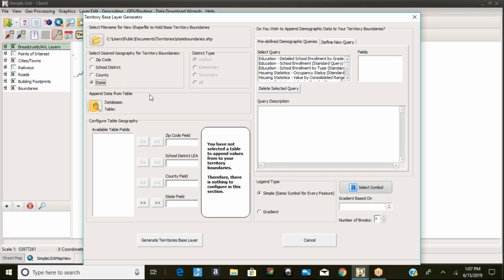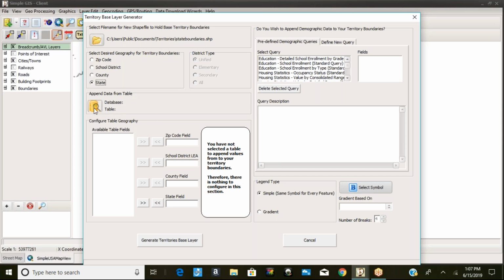Next, as I mentioned, you can append data that you may have saved to external spreadsheets, CSV files, or tables. To do that, I need to populate this database and table setting here under Append data from table.